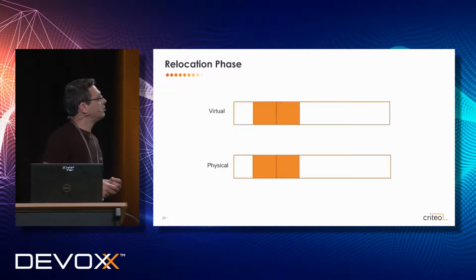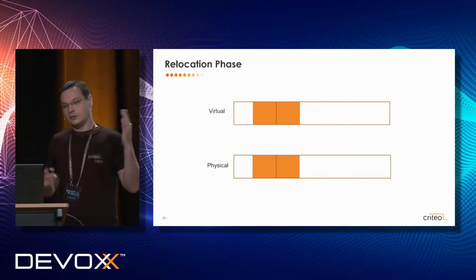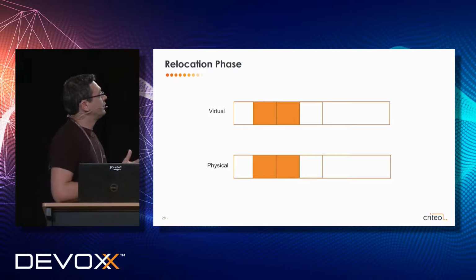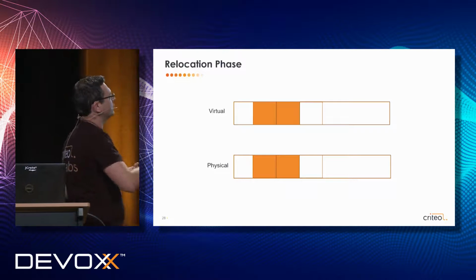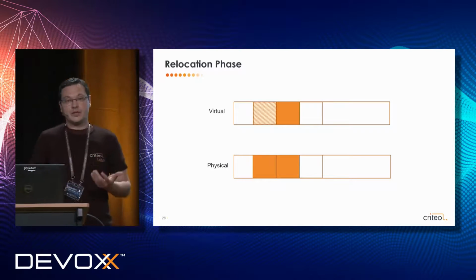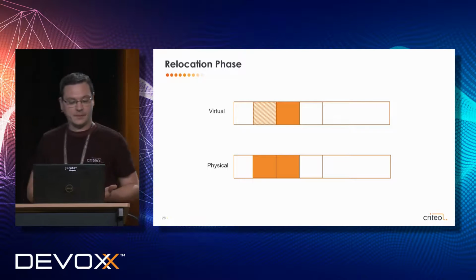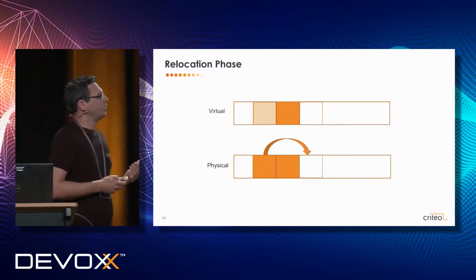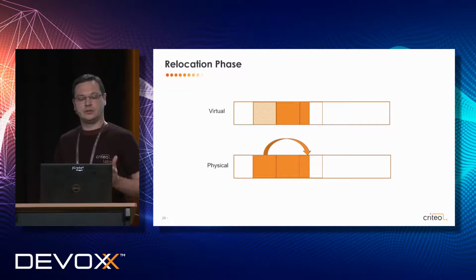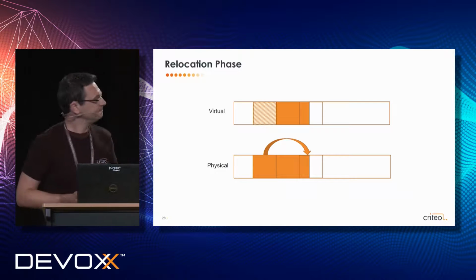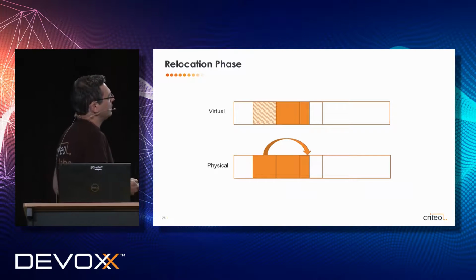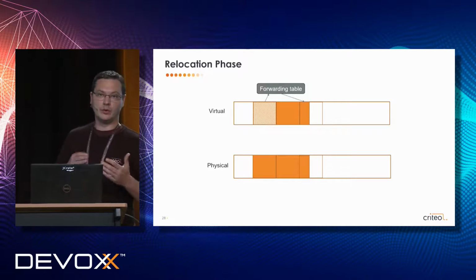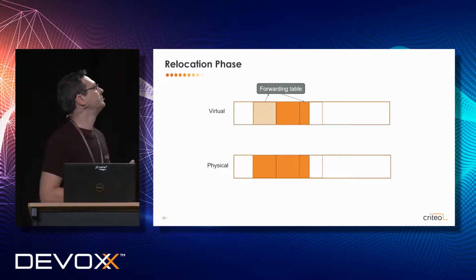So, with a schema, I have the difference between virtual and physical; we will see that it's important. We allocate a new page in physical and virtual memory. We protect the page that we want to evacuate, so there is no more access without triggering a handler. We copy the objects to the new location physically, and we install forwarding tables to know where the objects will be moved.